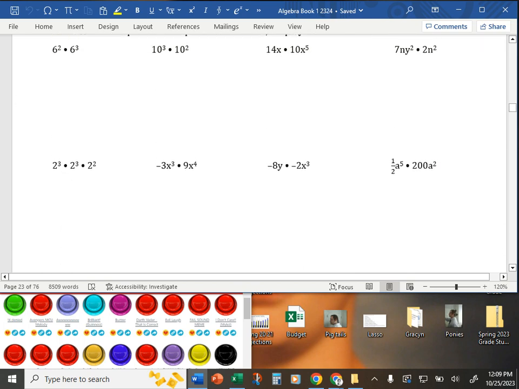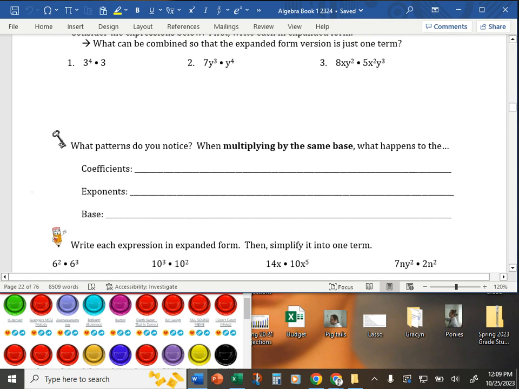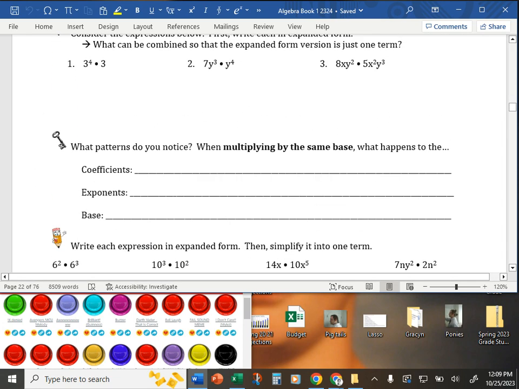Okay. That's because now that we've had a couple days diving into expanded form, I don't want you to use it anymore. Can you use expanded form? Yes, but there's a much more efficient and speedy way to simplify these exponent expressions that involves using a pattern. Remember, I've talked about algebra being all about patterns. A pattern or a rule. And the best part is, this can go on a help sheet.